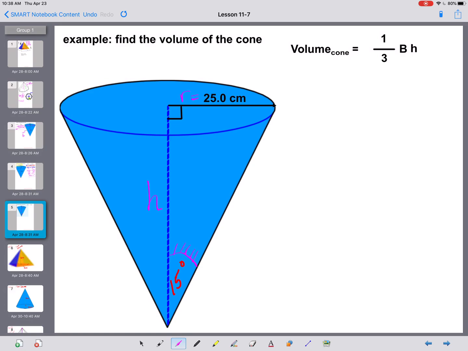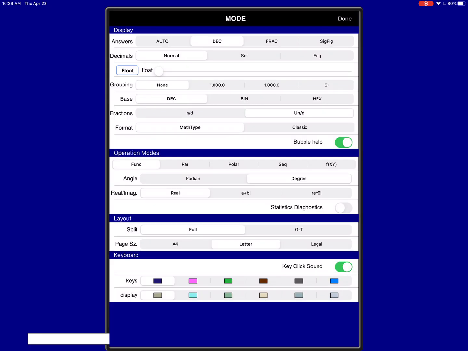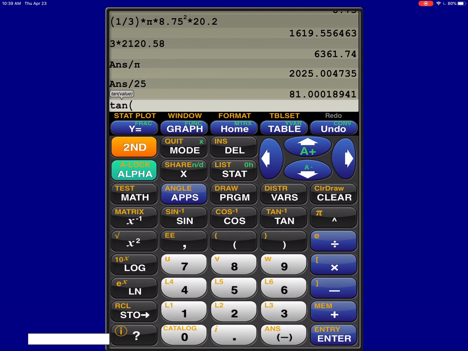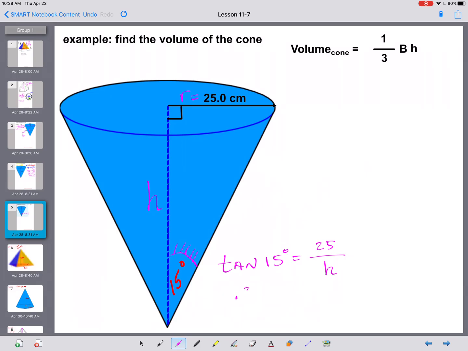Which trig function you going to do? Think about it. Which trig? Your eye is on the 15. You see the right triangle. Yeah, it's tangent. Here it is. Tangent of your eye equals opposite, that's 25, over the adjacent, that's the h. Let's go tangent of 15, okay? Here we go. Check our mode. We are in degrees, that's good. Okay, tangent of 15, nice, 0.2679, okay? 0.2679 equals 25 over h.